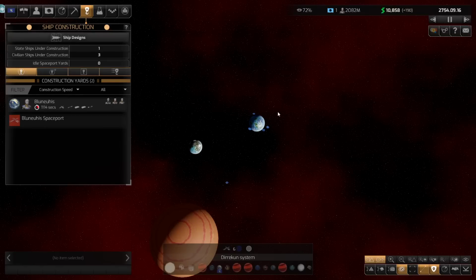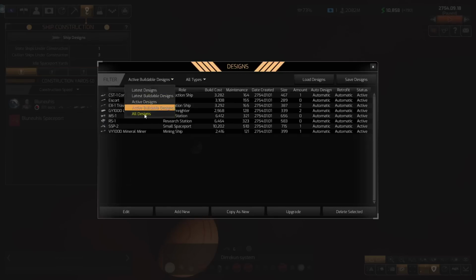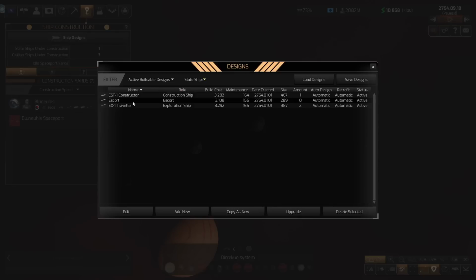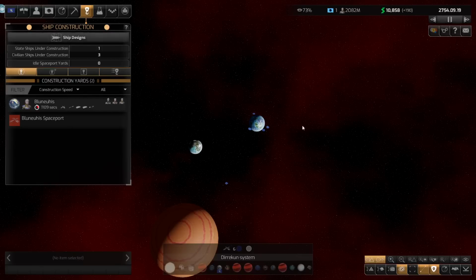So anyway, we'll just close that one off. By the way, by doing that, when I come back in, it's then going to have all designs. So I'll just go back to the one I like, which is active buildable designs, instead of latest buildable designs. I just go active buildable, and anything that's still active will show up here. If we go back to all designs, we can see this one's already been made obsolete, this small spaceport. That's so that they don't show up. It can get quite overwhelming with what you've got in there. But anyway, you can also filter it by ship state, where you're just looking at the escorts, exploration ships, construction ships, etc. That of course will also grow as you get the tech for the bigger upgrades.